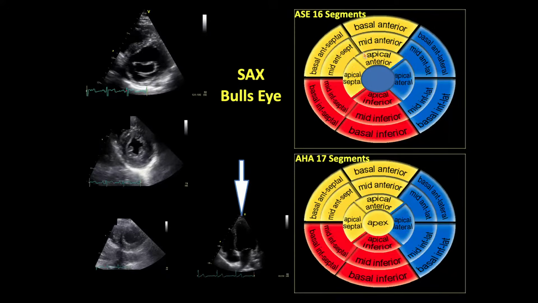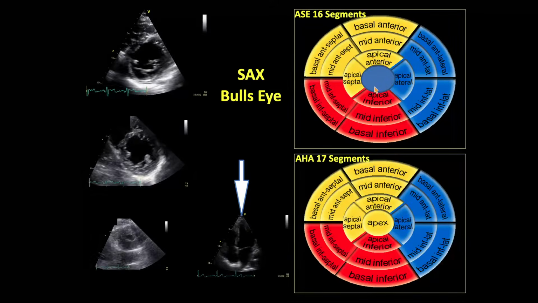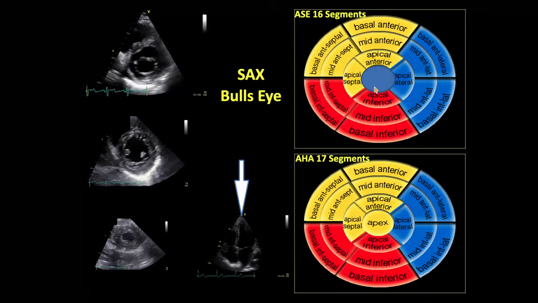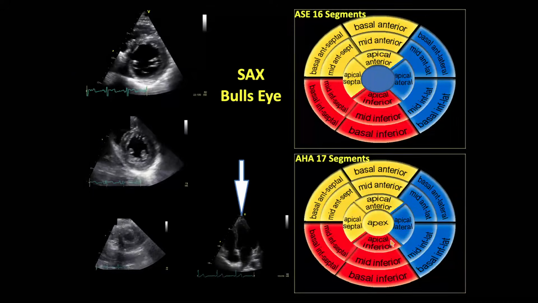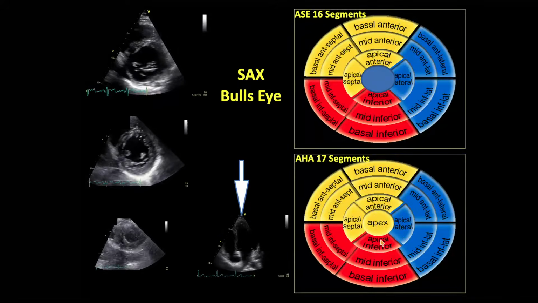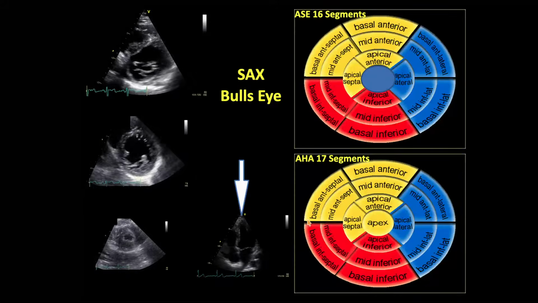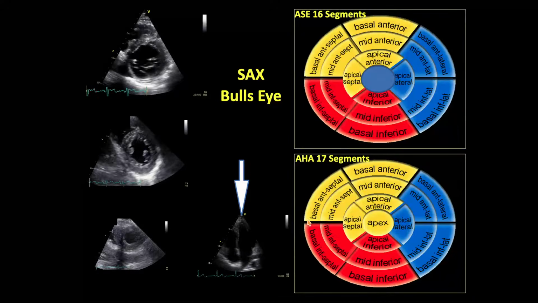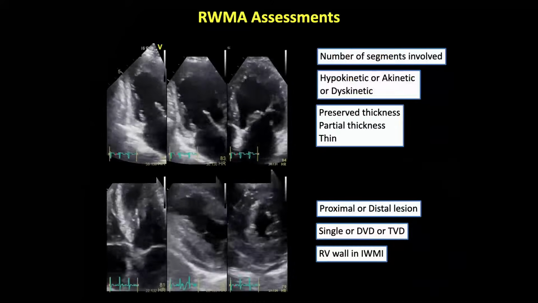So you look at the ASE 16 segments, you have this blue spot, nothing is termed over there because that is the apical cap, and the apical cap is very difficult to see because it hardly moves. But once you brought in the perfusion in terms of the myocardial contrast, then the apex started to be seen by echo also. That's when it got integrated, and then there was a common terminology. So either you can use the ASE, or more often now the AHA 17 segments is used, with slightly different terminologies, where you have the anterolateral and the inferolateral, and then you have the apex, which is different from the ASE 16 segments. Now, when you look at the RWMA, you look at first and foremost, what are you looking at?